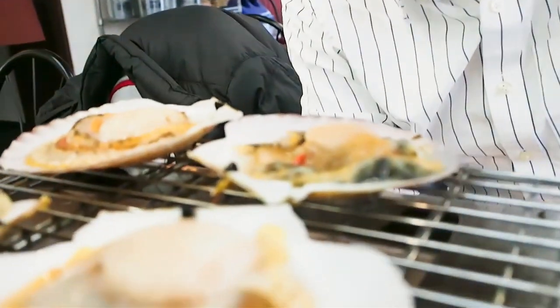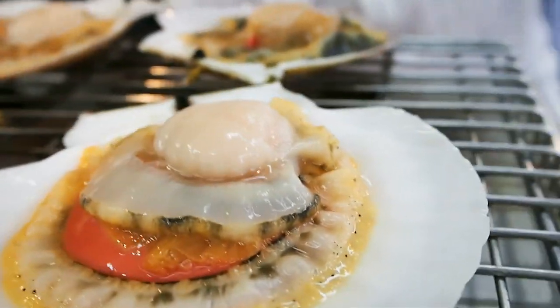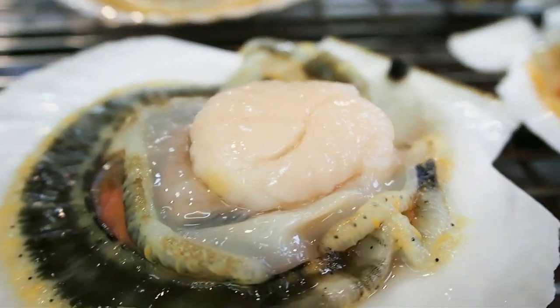How many scallops did you get? Me too, I got zero. It's very difficult. So anyway, still, it's a good deal. You get to fish and they give you two scallops each.